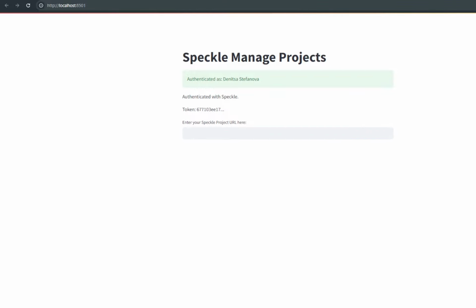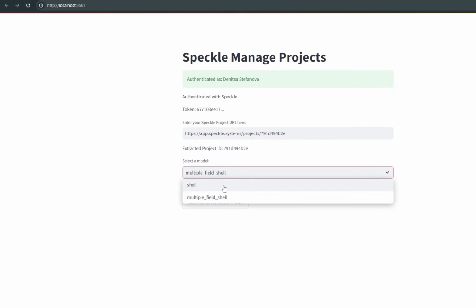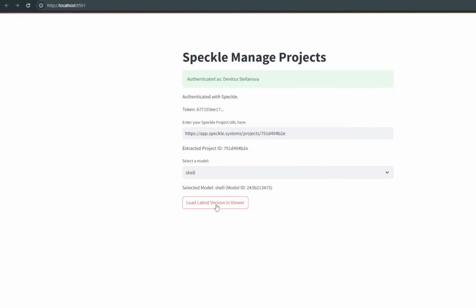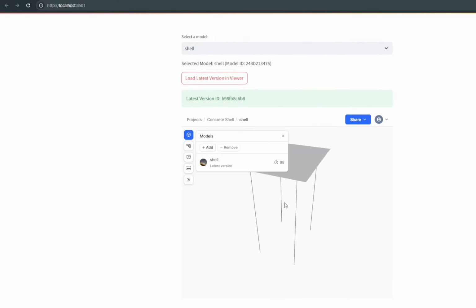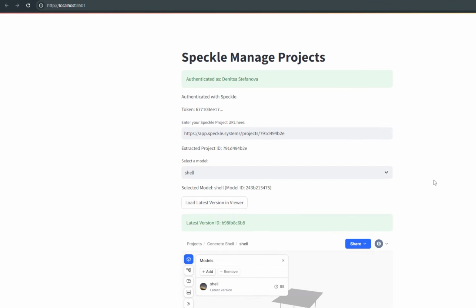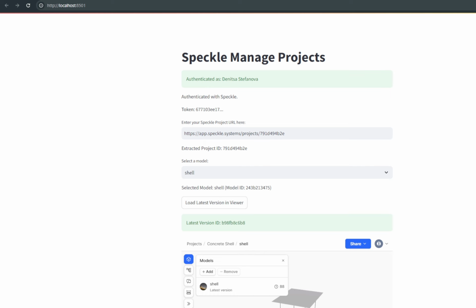After that, I can paste the project that I have, and I get automatically the models inside it, and also the ID. I can compare it, and then with the button I'm activating this viewer. This is of course the first steps of everything that is possible. Thanks for watching for now, and bye.